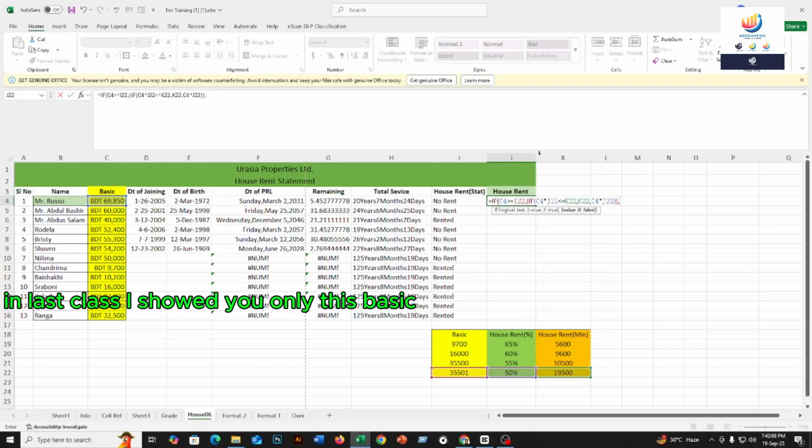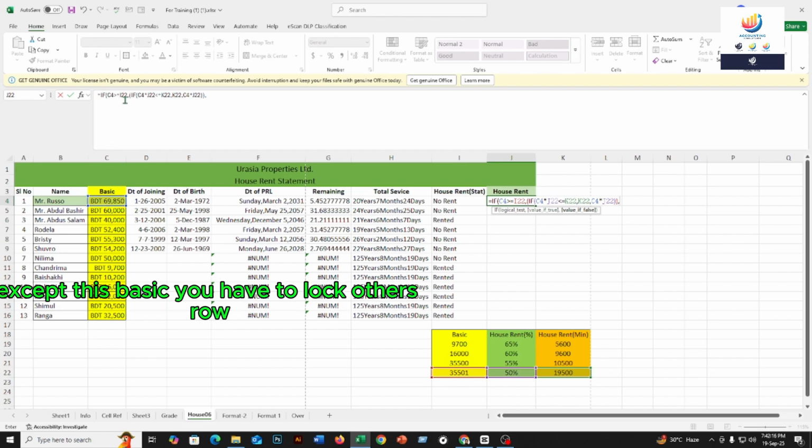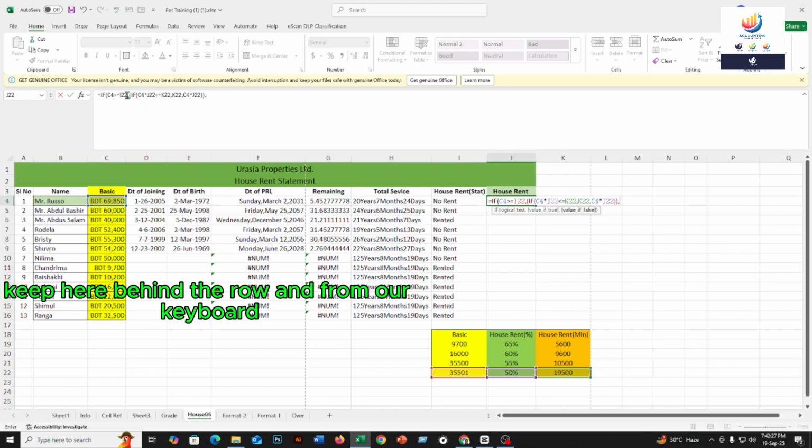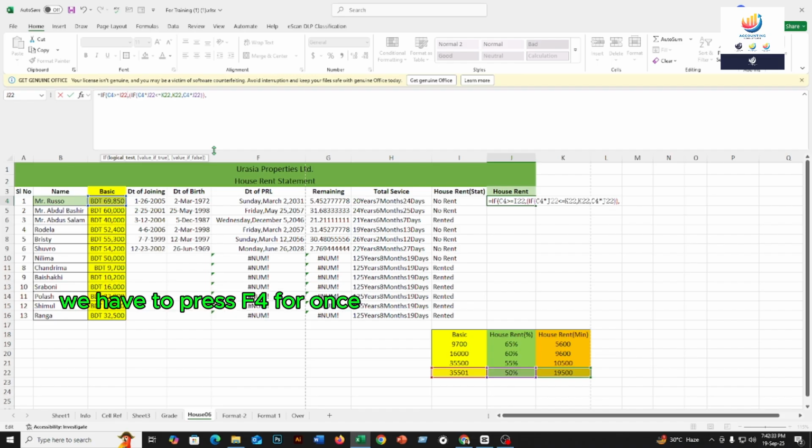In the last class I showed you: except this basic, you have to lock the other rows. We have to lock it like this: keep the cursor behind the row and from our keyboard press F4 once. Yes, and both the row and column are locked now.